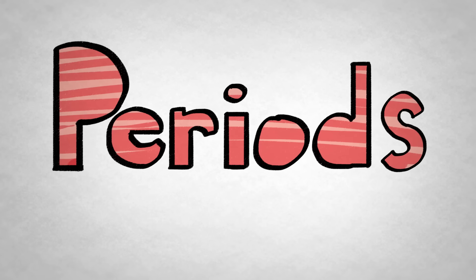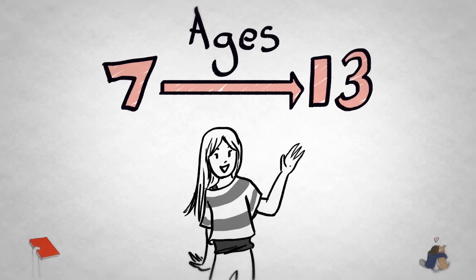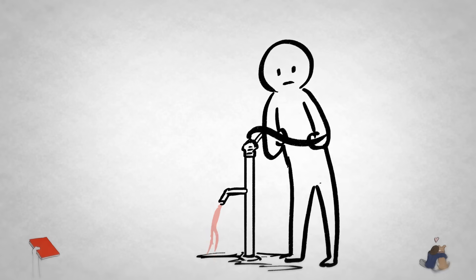Section 1: Your period and how to prepare for it. So, somewhere between the ages of 7 and 13, your ovaries start pumping out the hormone estrogen. Essentially, this is to help prepare your body for an eventual pregnancy.